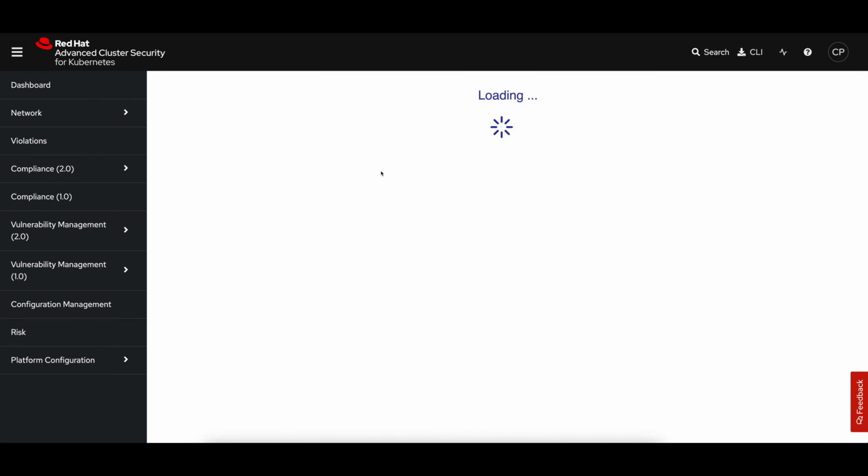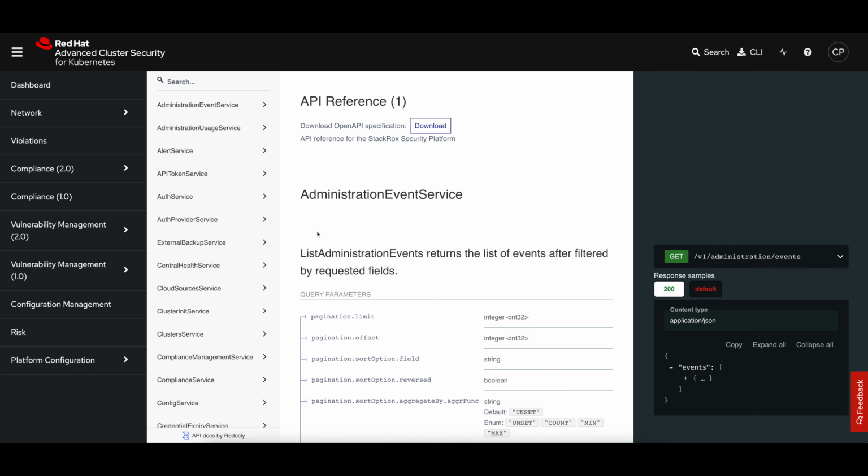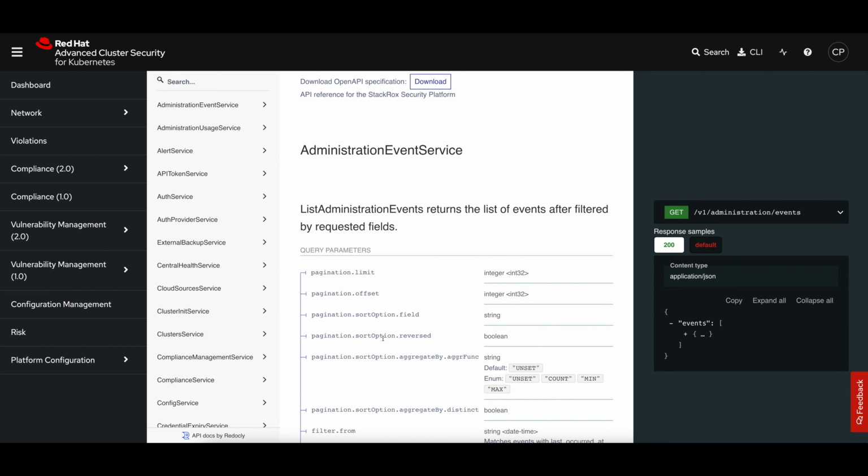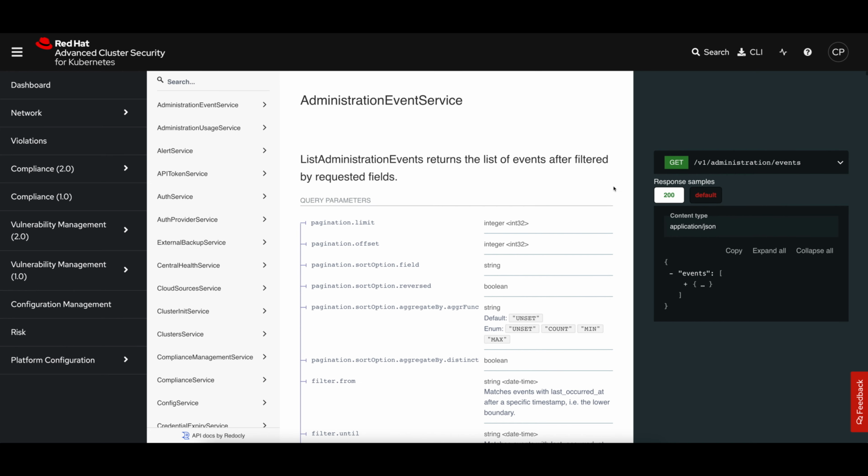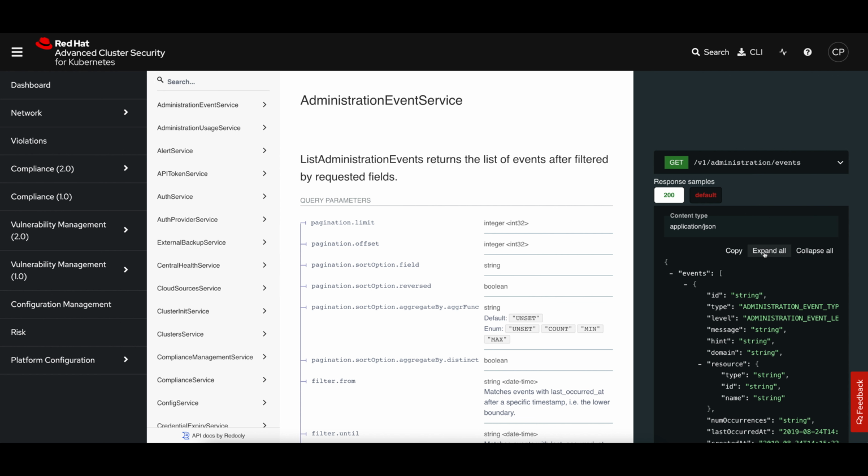If you look at the reference here, you'll see that it's in this OpenAPI spec format, and all of the API endpoints are laid out in the same way, where there's a detail of some of the query parameters that are supported. On the right hand is a sample of the path for the API endpoint, as well as an example of the data that's either returned or submitted as part of it.